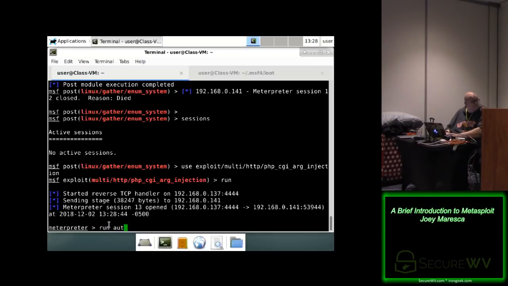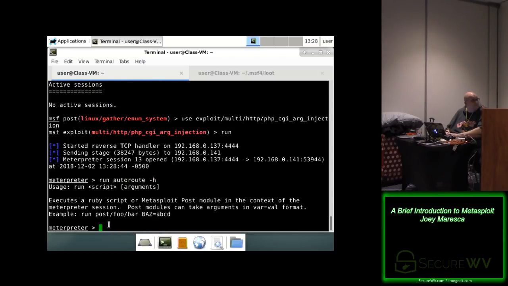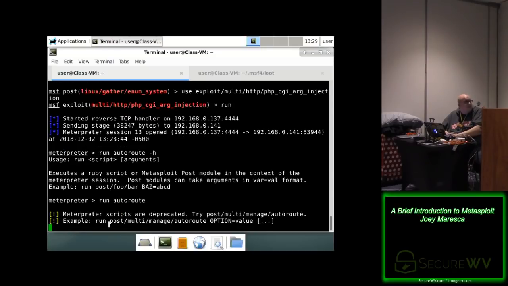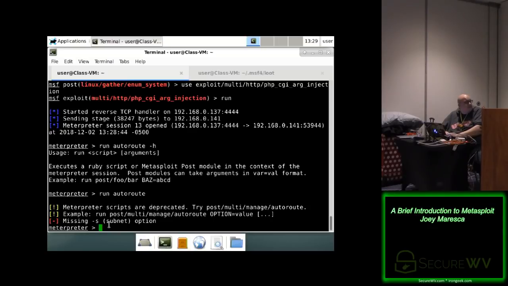Alright, well, now that I'm in here, alright, so this is the output for that. Description deprecated. I didn't give it the subnet, that's why. So you'll get this deprecated message telling you, hey, you should just really run this, which we can do.